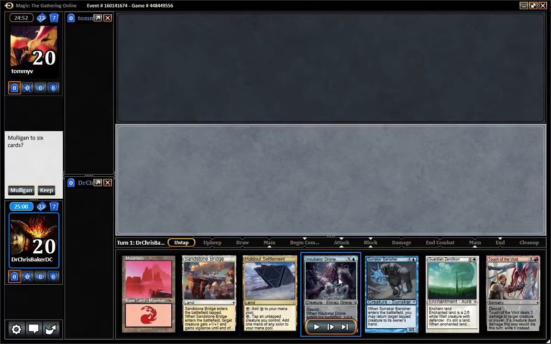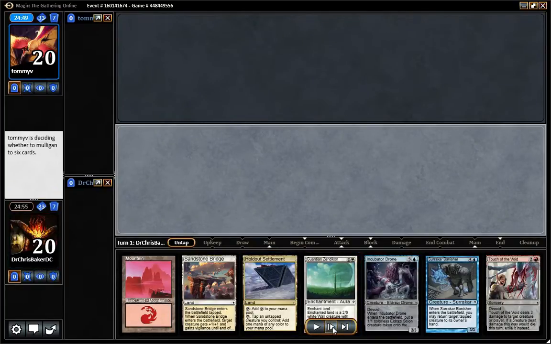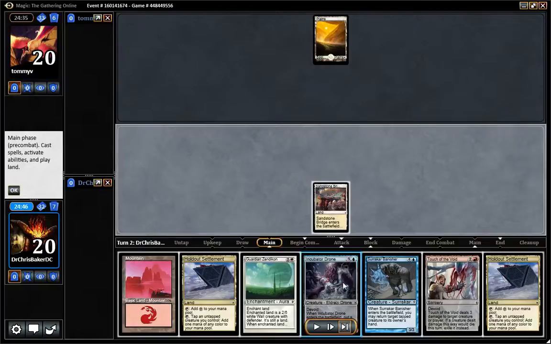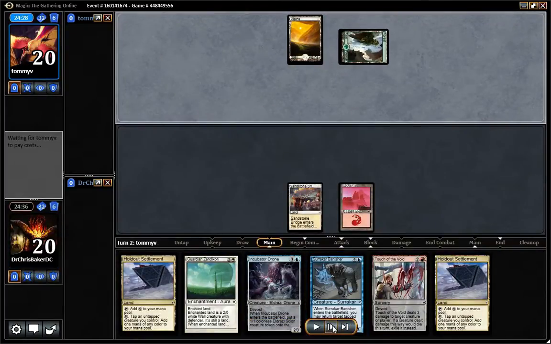I cut Incubator Drone from my main deck before, but I actually put it back in against him since he has like multiple Scion Summoners. So yeah. So this is a keepable hand. I'm going to have to play my Sandstone Bridge turn 1 here. He's got nothing. I've got Mount Tanya and my Holdout Settlements.